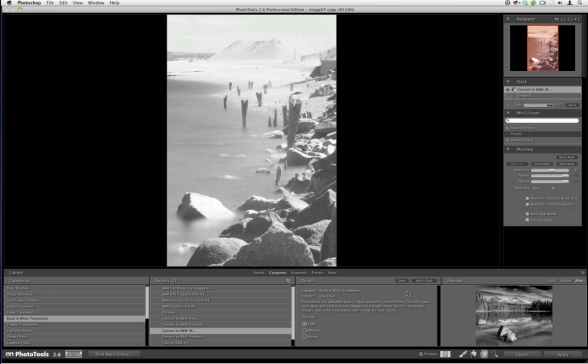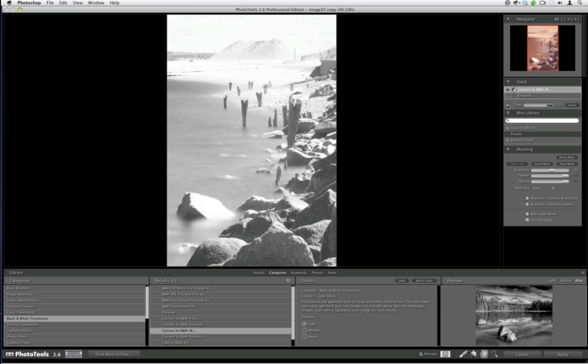Light's a bit too light. You see this little icon here that has a contrast? Any effect that has multiple options under the details palette will also have this little icon. If you double click it, this little hot pop-up comes up. It's the same options that you'll have here, except if you wanted to change it here, you'd have to remove the effect, change the option, and add it to the stack. Here, we can change it on the fly.